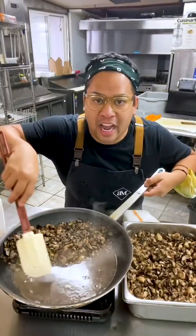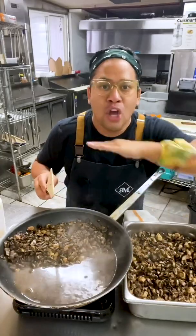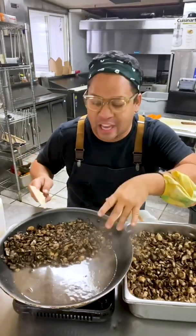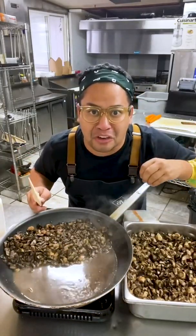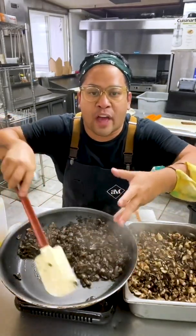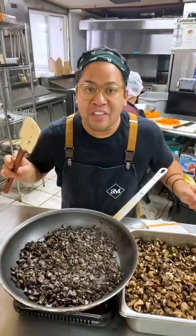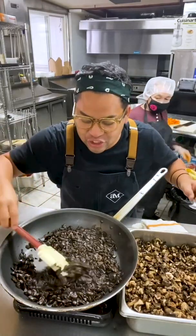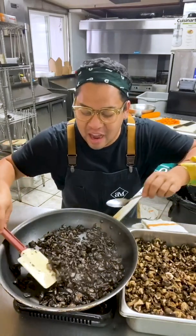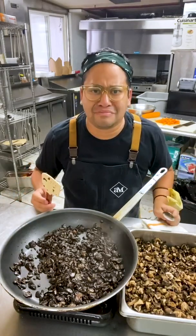Look at all that liquid coming out, all that natural goodness. Now, instinctively, you probably want to throw this out. Don't do that. Leave it in the pan. Let the water evaporate. Let the flavor stay in there. And these mushrooms are going to reclaim that flavor. I did nothing but stir the mushrooms around, and they reabsorb all that good flavor. But you can also see the pan is a little dry. We're almost there. These are looking exactly where I want them to be, and the texture and the color and the dryness of them are quite perfect. Let me taste one, or some. Oh yeah.